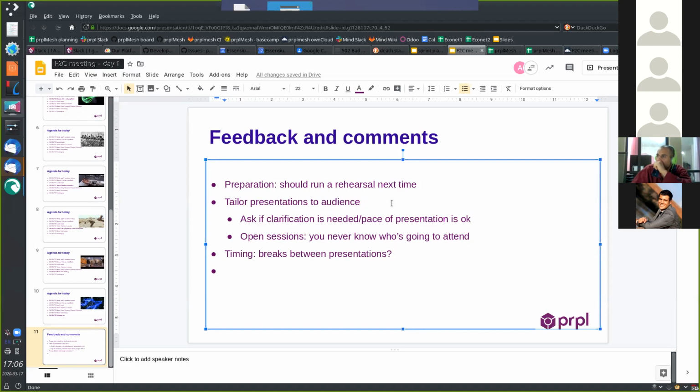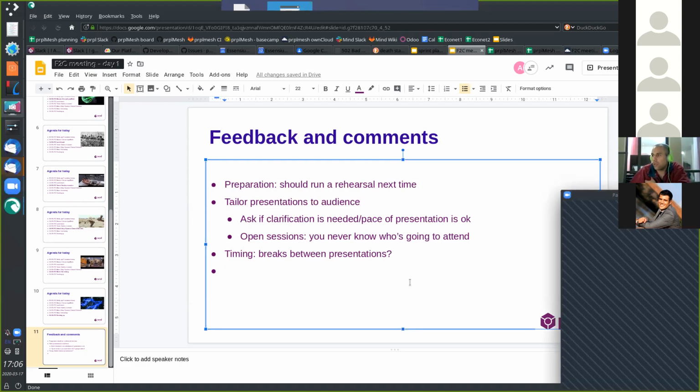Are there any other comments or things we can do better? I have a question. Yeah. I'm not so familiar with the Zoom tool, so I find it hard to write comments or to add comments or to have questions in between or to interrupt the speaker. Maybe just that I'm not familiar with the tool.